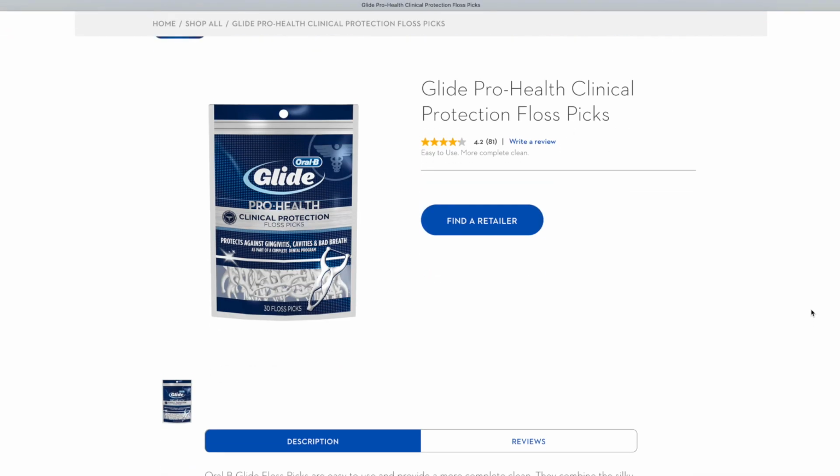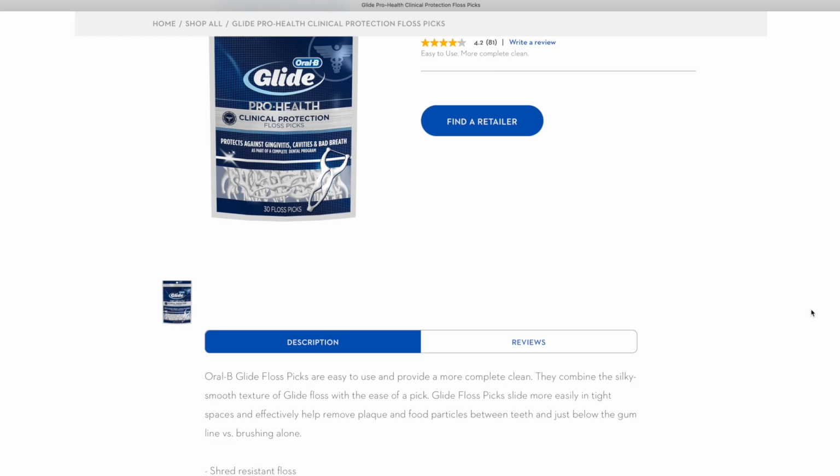But there's also those little floss picks, which for me, and I think that you're in agreement, are the to-go kind of floss. So if we're traveling, I do keep them in my purse. I keep them in my car just to do a quick thing. I don't need a mirror to floss with those, but they don't bend side to side that well, so you can't really drag it along the gum line to remove the plaque in those areas. So I don't recommend those for daily use, but definitely to have for the go.